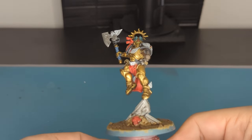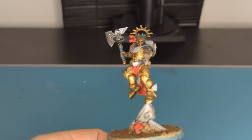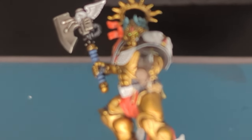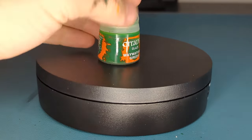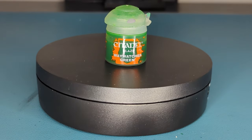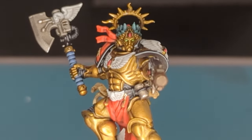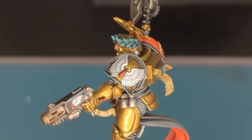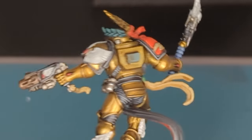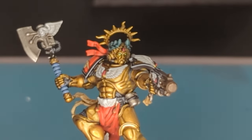I have also done red, so I've taken the Khorne Red and I have applied it to all the gemstones as a base and left most of the black. And oh yeah, for the eyes, I have got Waywatcher Green glaze still left over from a long time ago, I believe. I don't think Citadel do this anymore. And what I've done is I've just dropped that in over the white. It's kind of like an early contrast paint, I suppose, actually. It just goes over the white quite nicely. It gives it a glowing green effect whilst leaving some of the white showing. And I'm quite happy for that when it comes to some of my lenses.